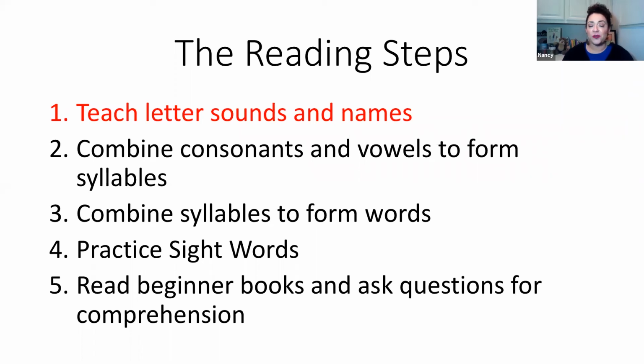Explore and see what resources are out there, because what works for one child might not work for the other, right, Maria? Yeah, exactly. All kids are different. Even if they're your kids, if you have more than one child, every single one of them is different. Just like your fingers and your hands. They're all in hand, but they're all different.